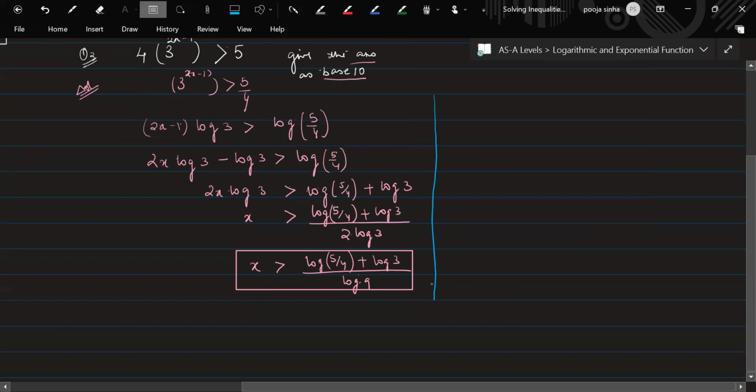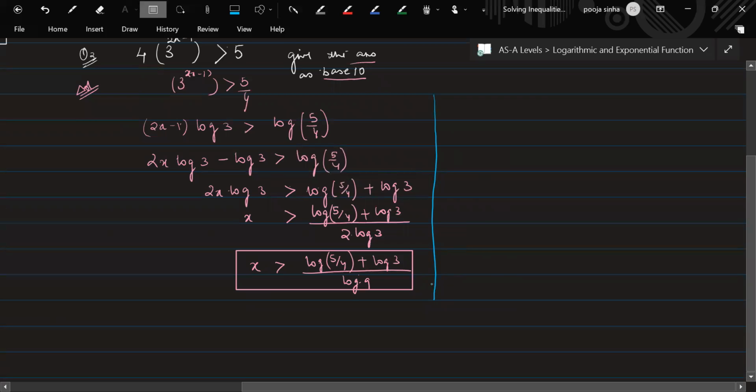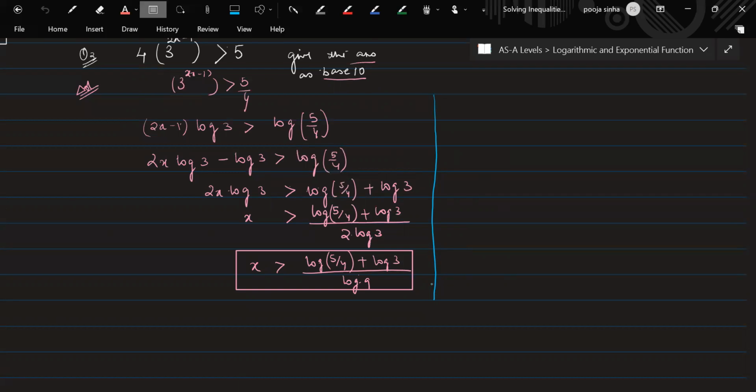I think I can just take plus 1 to the other side and then divide by 2. And log 3 into 2, so that will become log 9. 2 log 3 becomes log 9. And then what about the denominator log 3? That becomes log 9 because of the 2. But what about the plus 1? So that plus 1 is extra, right? That is actually plus log 3.